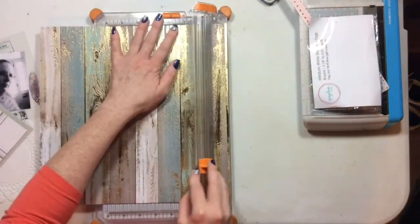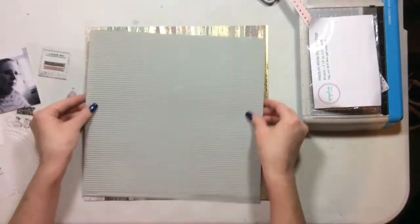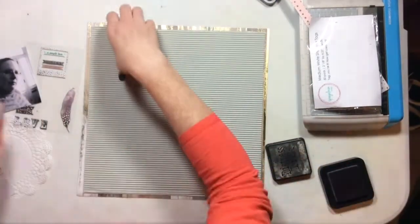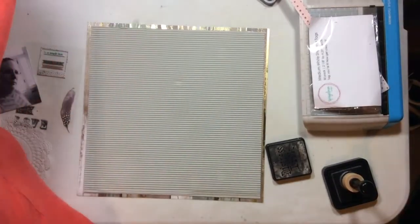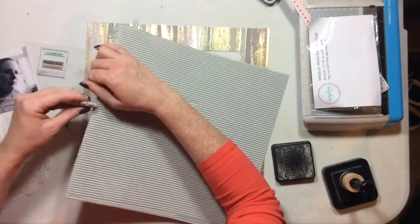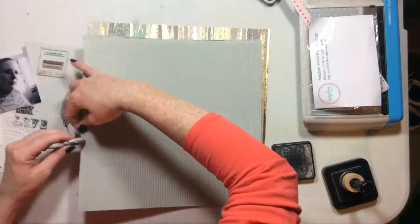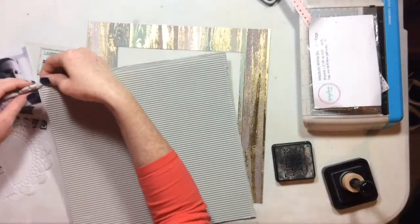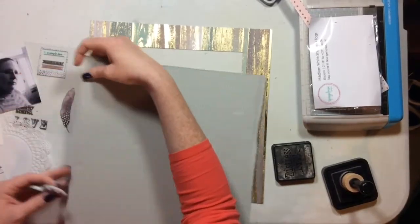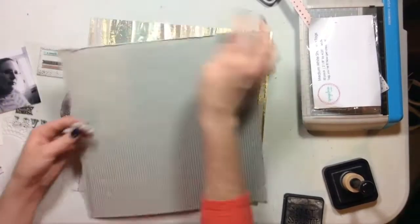So now I'm going to do something I don't do very often, but I'm totally gutting this paper because I only have 3 sheets of it left. And it's my favorite paper in the history of ever. It's a paper from Michaels, and it's kind of hard to find now. My scrappy bestie Christina found me 5 sheets and sent me 5 sheets of it, because she's amazing and awesome. But now I'm down to 3 sheets. So yeah, we're getting it.